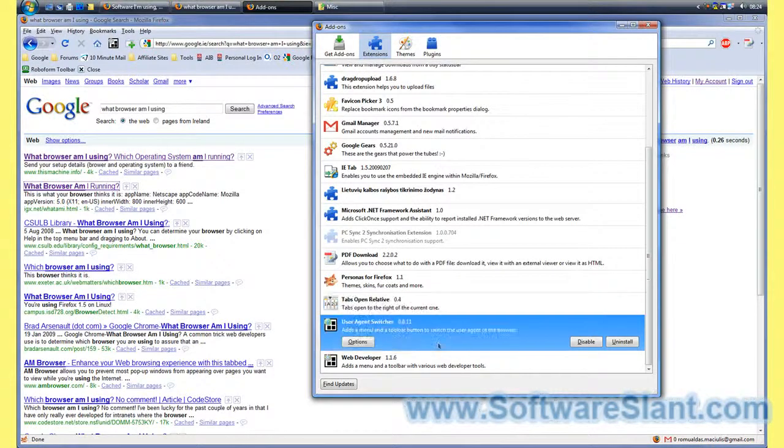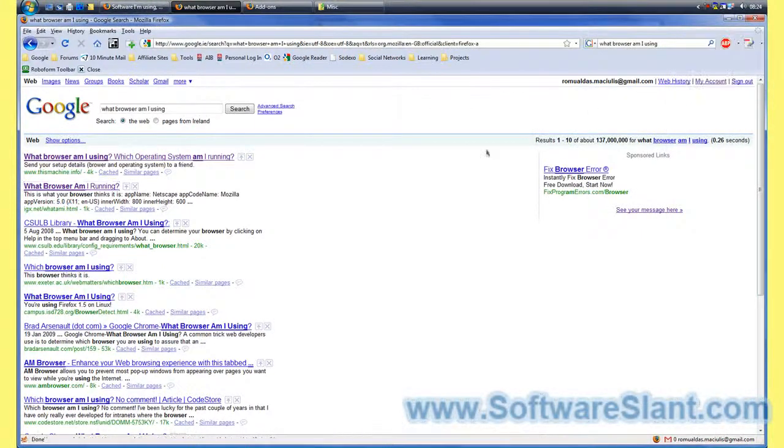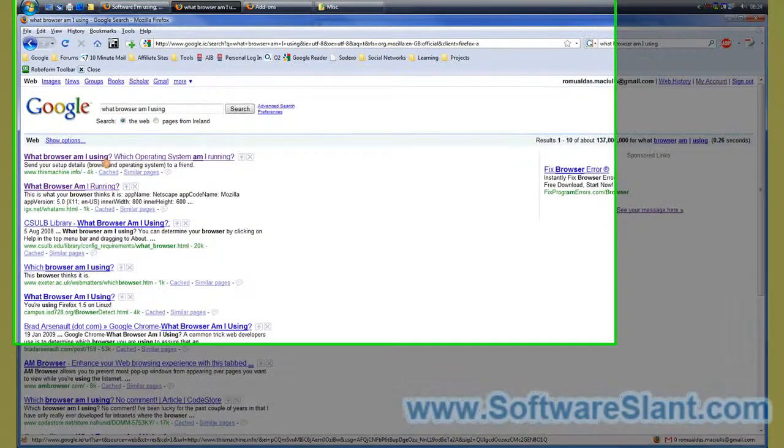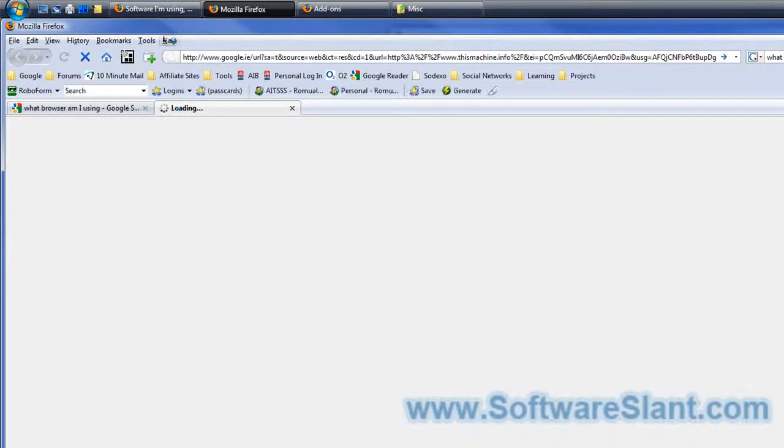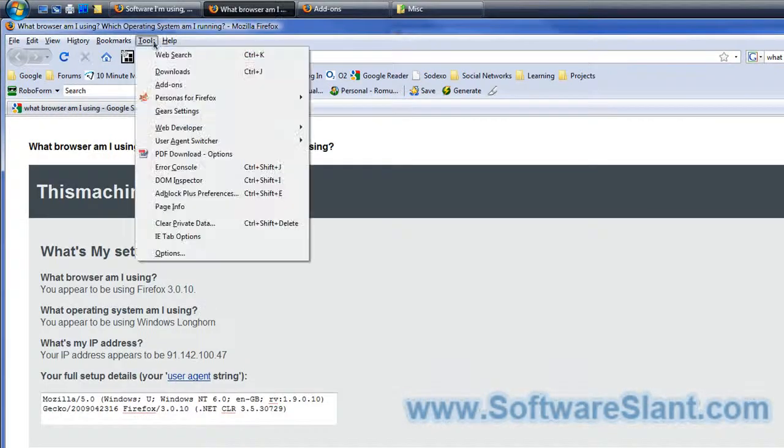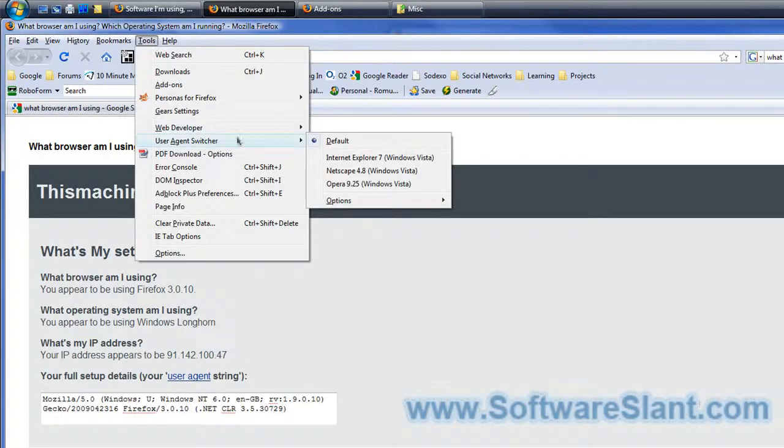And user agent switcher. What this does is allow me to change the user agent I'm using. It basically allows me to trick certain web pages into believing that I have something other than the default.